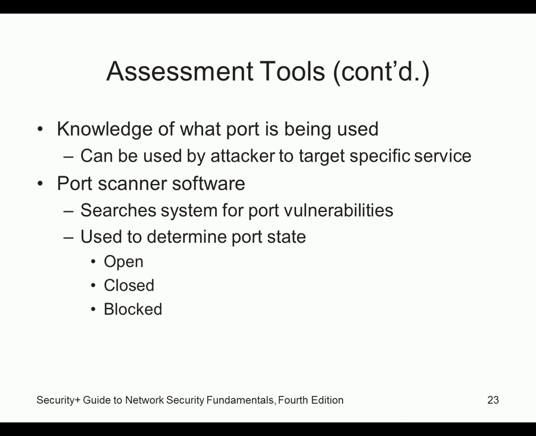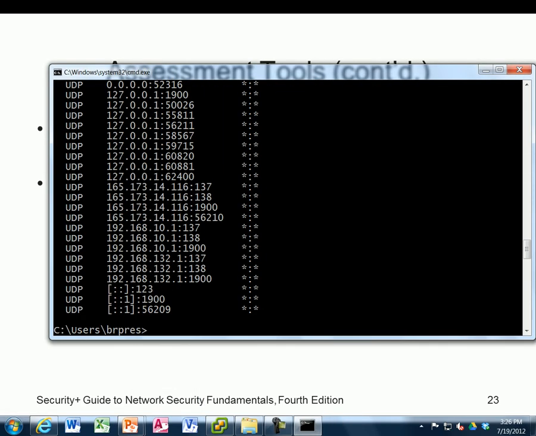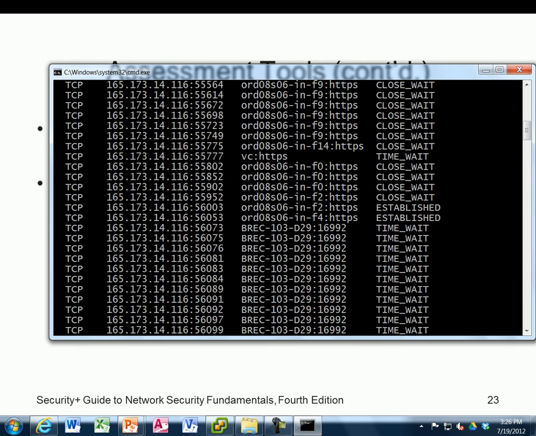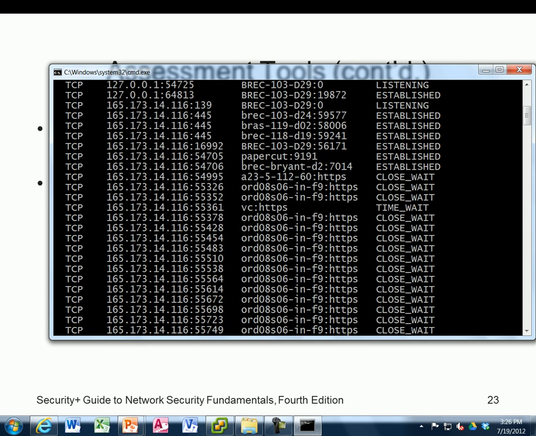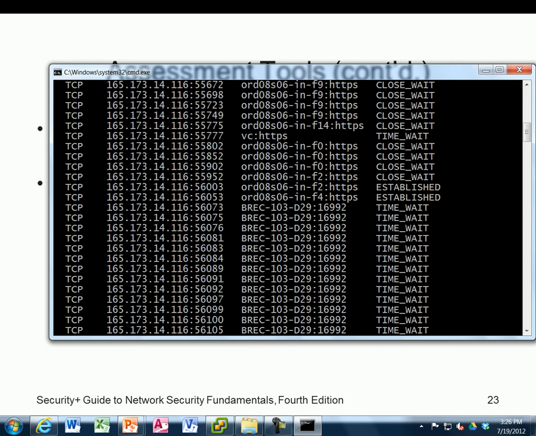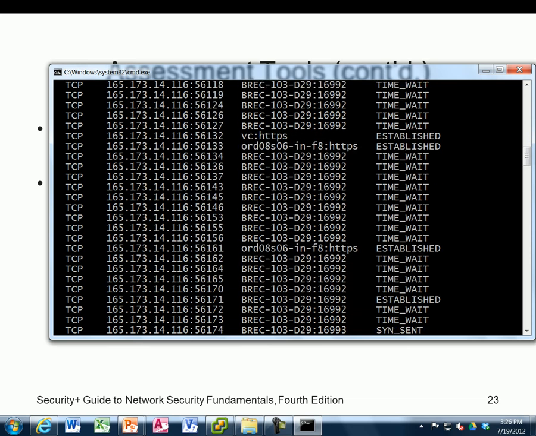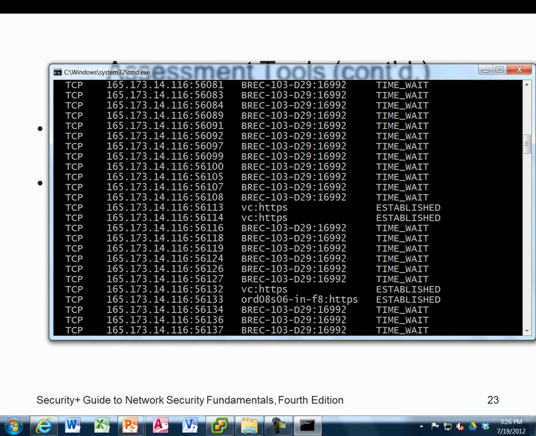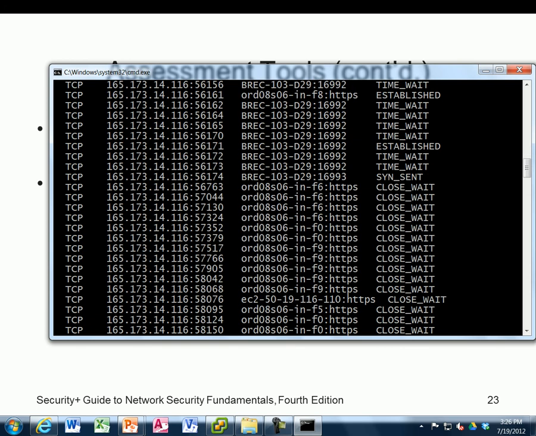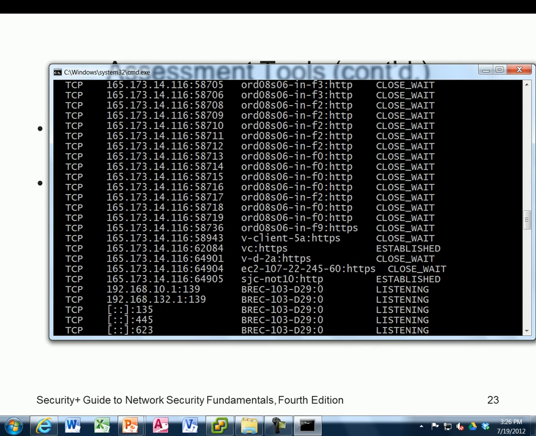Does anyone know how to tell what type of connections are on my machine right now? Netstat -a. That's every single connection on my machine right now, whether it's listening, closed, or whatever. Okay, look at all that stuff. I got a couple established connections with whatever this thing is. A lot of HTTPS established. Oh, I know what those are. Anyone know what those are? Those HTTPS? That's probably my Dropbox and my Google Drive synchronizing my files. I bet it is. Yeah.